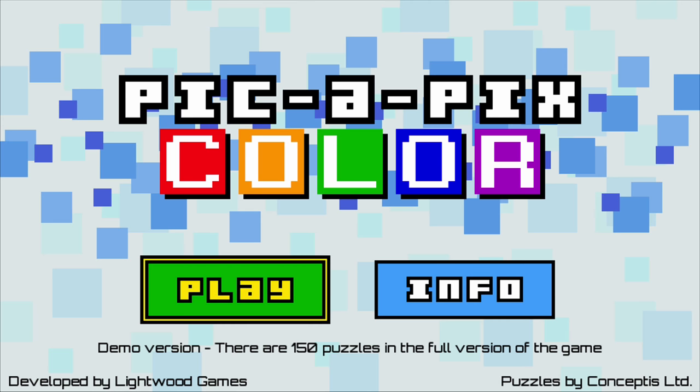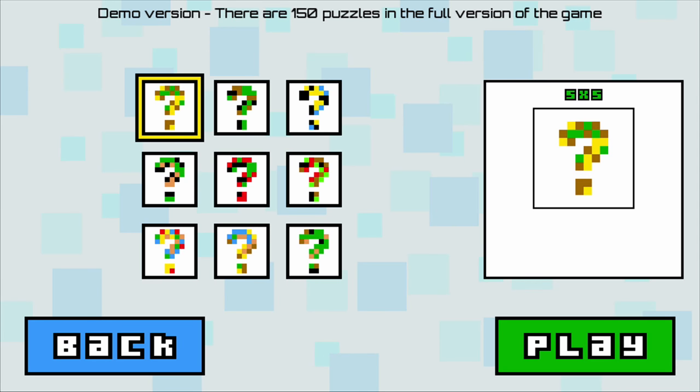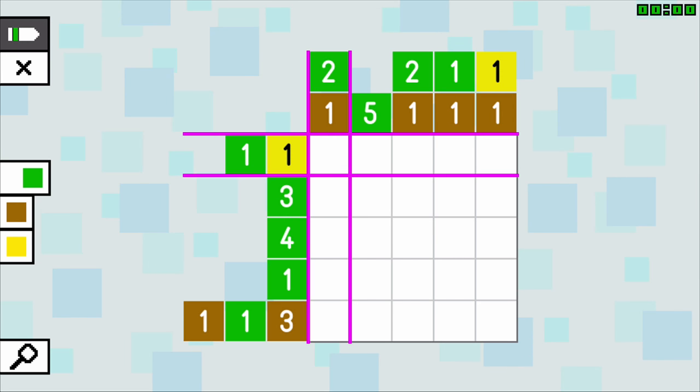Yes. This is using the Pic-a-Pix Colour demo, which is now available on the Nintendo eShop, and it's a free download. So if you want to play along with what we're doing, that would be a fine way to keep up. Or go ahead, experiment, and see how you get on. But as an introduction to how you solve them, we'll show you what to do.